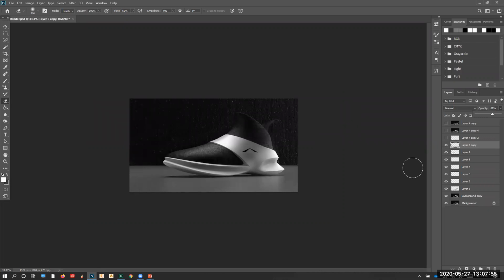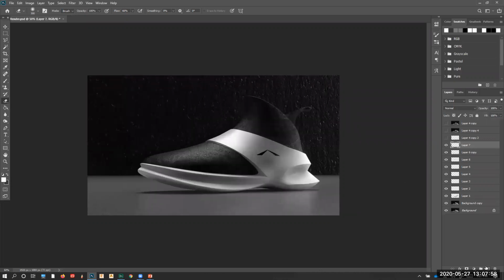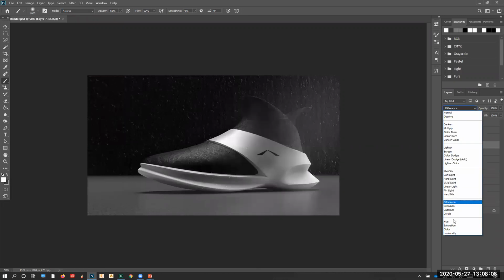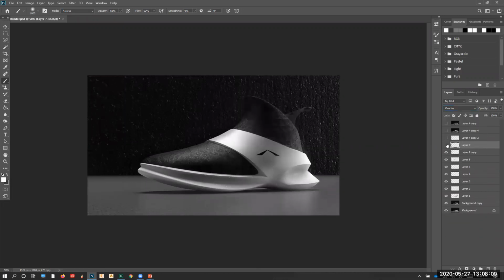But with all these little additional things, we're able to get the design to pop a little bit more and, again, get a little bit more of that art back into it. Here, set this up to overlay. So you guys can see slowly, we're starting to create a more visually dynamic scene.